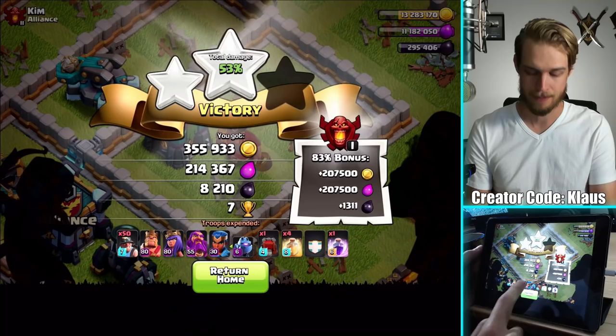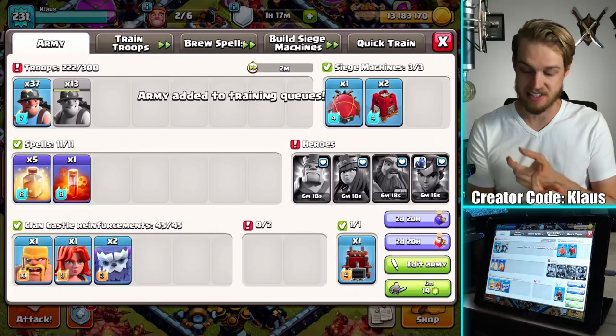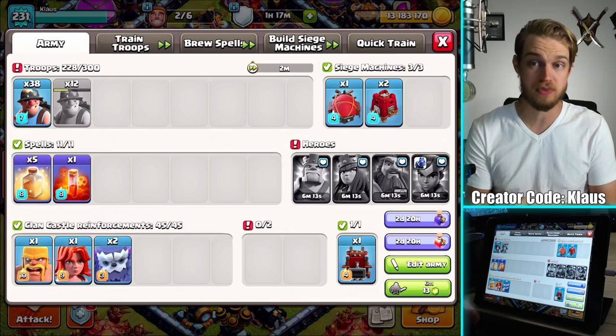That's perfect. So if I look at my army, get it all trained up and whatever I'm missing, put the poison spell on the end, and we're good. I got a CC that is in now. I've got a few minutes until my heroes and my troops are done. And then we're good. We actually got our goal done.